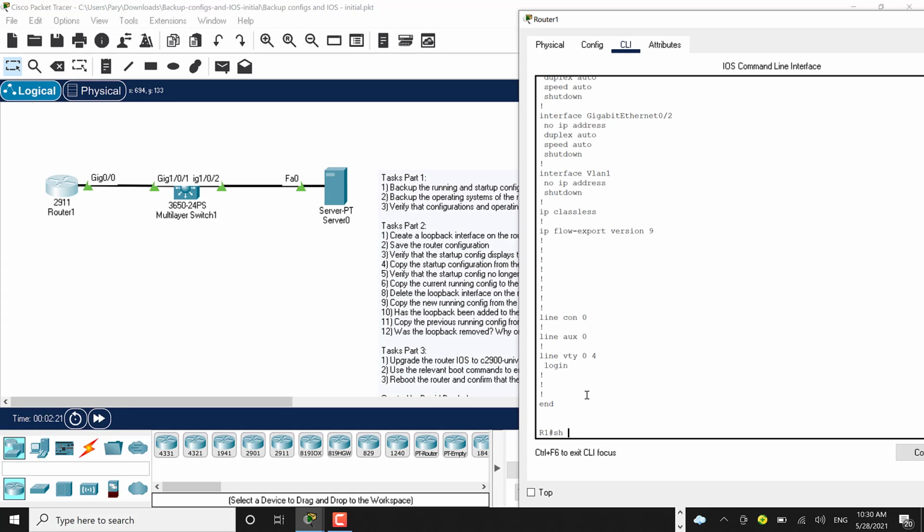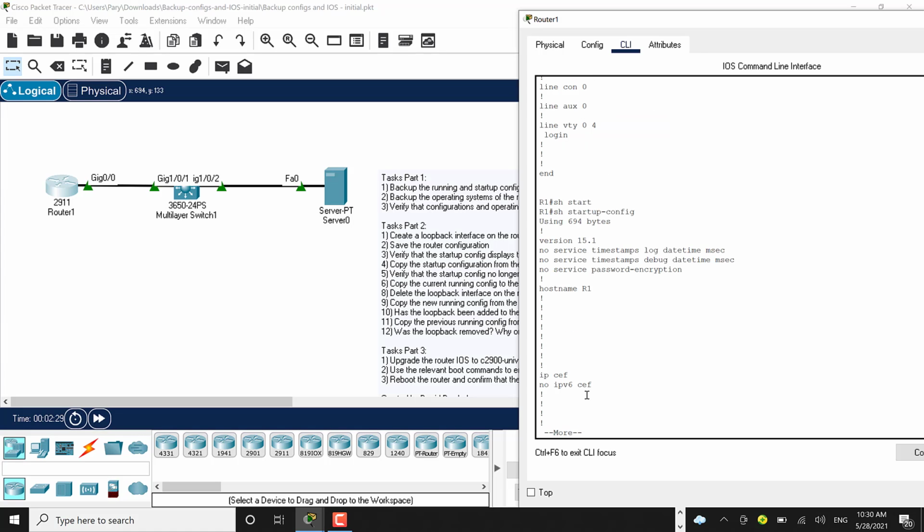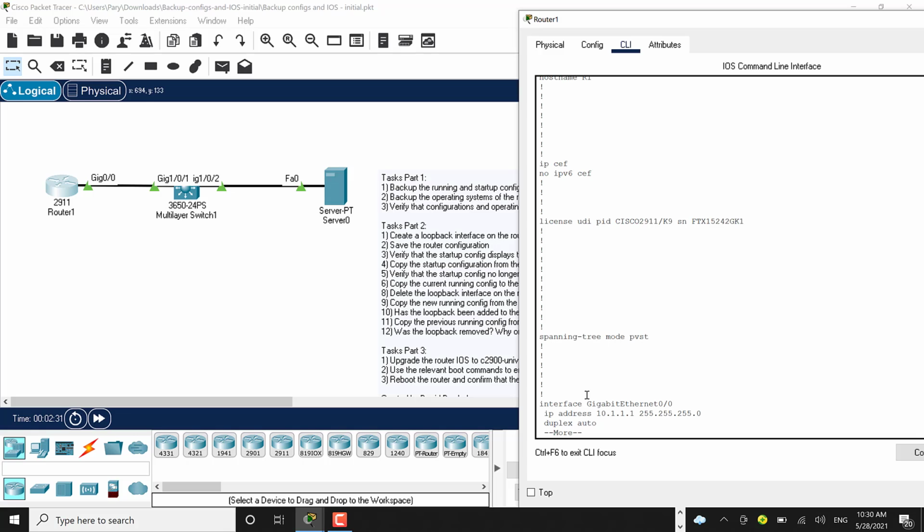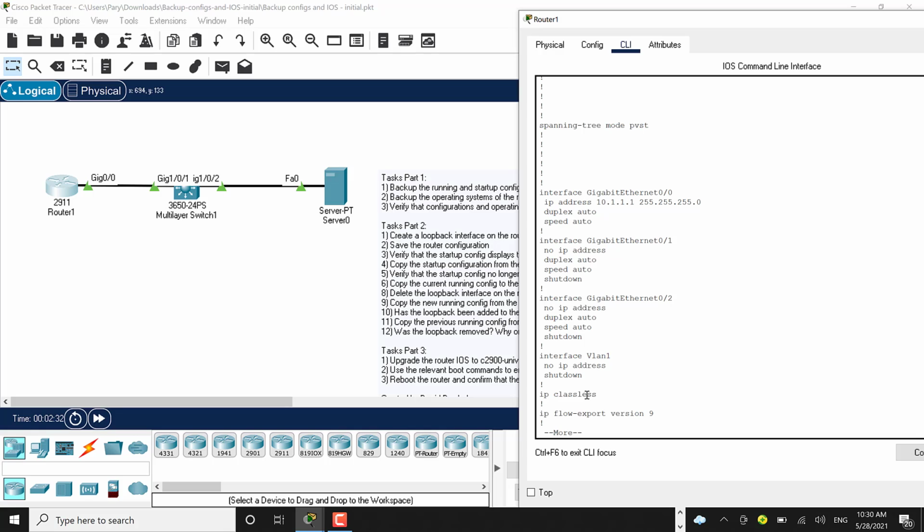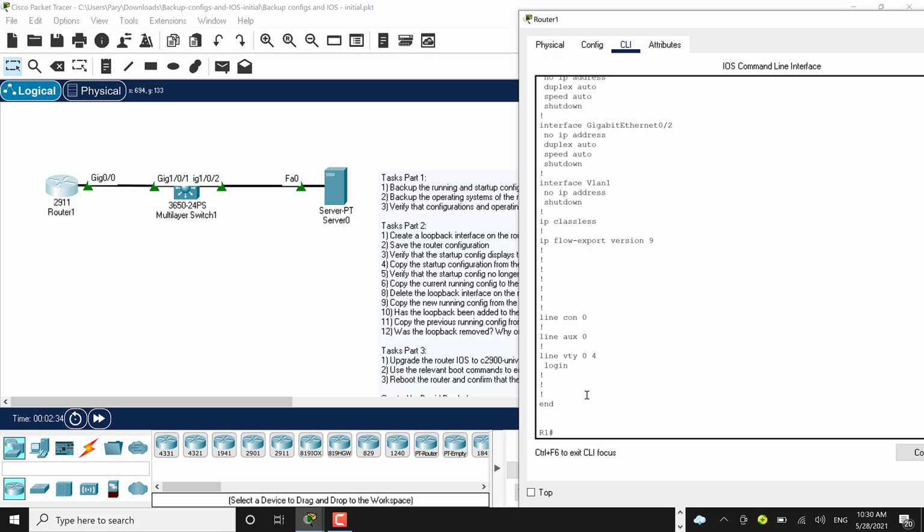I can also do the show startup. I'm shortening the command, it's supposed to be show, so I can also use just startup, or I use the tab auto completion to give me show startup-config. So let's see what we have in the startup config. I have the same configuration in the startup config, 10.1.1.1/24. So all I need to do is back up this running config and save it in a remote server.